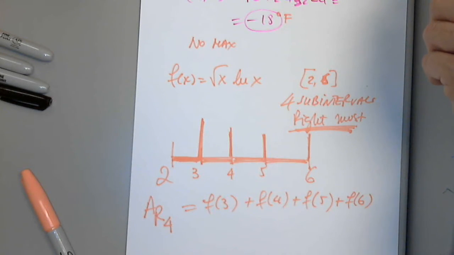I want the calculator to take every 3, 4, 5, and 6 and take the square root. Make sure you are completely out of the square root. And then multiply by the natural log of L1. I don't want to do this by hand, so I want the calculator to calculate all these numbers. So this is f of 3, this is f of 4, f of 5, and f of 6.